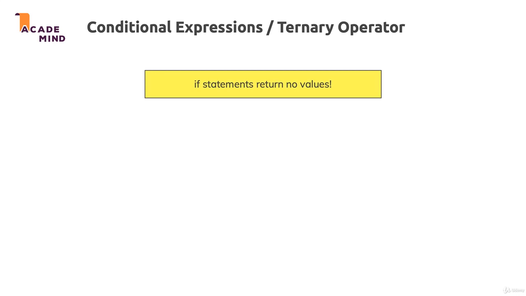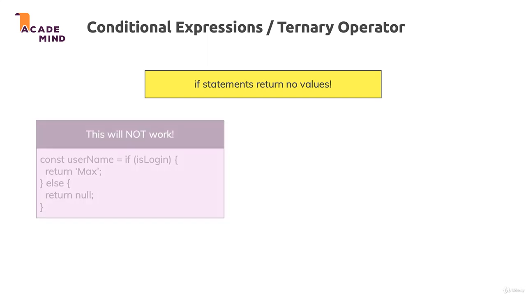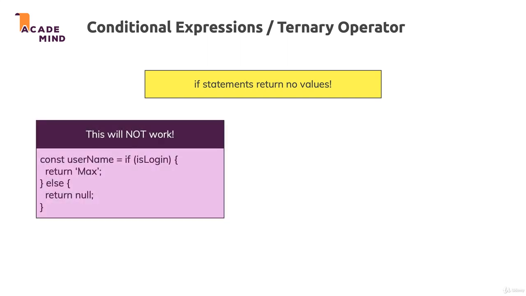You just dump them into your code to then execute code conditionally. It's not like a function or a calculation with some operators. An if statement doesn't return any value which you could store somewhere. Therefore, this, for example, does not work. You can't assign an if statement to a constant, because this will not return anything. An if statement won't return anything, and this will actually be a syntax error, therefore.